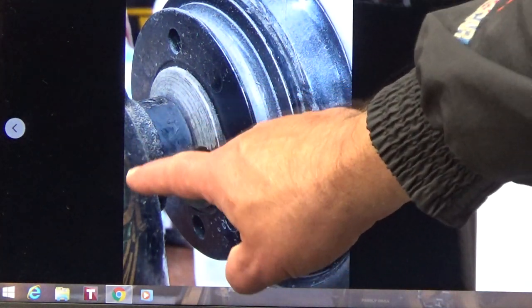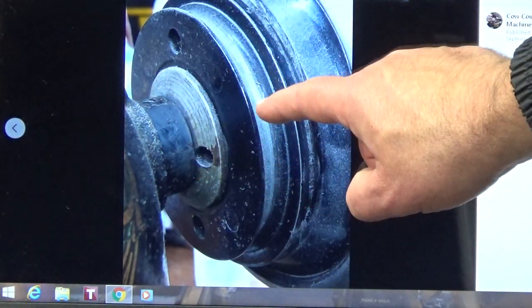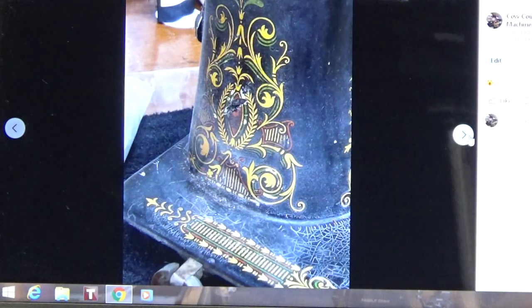If you bring in a dirty, filthy machine, and I've asked you guys several times all over the world, if you know of a place that cleans up the machine to the extent that I do, let me know. I'd like to give them a shout out. Never ever in the years that I've issued that challenge have I been told by anybody that another workshop goes to this level. But you have to do that, because dirt migrates on the machine, and especially in this area right here, if you leave all this filth and dirt over here, it's going to eventually work its way onto the rim where that belt rides, and it's going to cause that belt to slip. So you've got to get rid of all the dirt. The dirt is not the friend of our VSM machines.